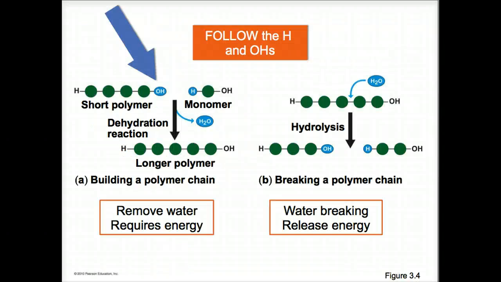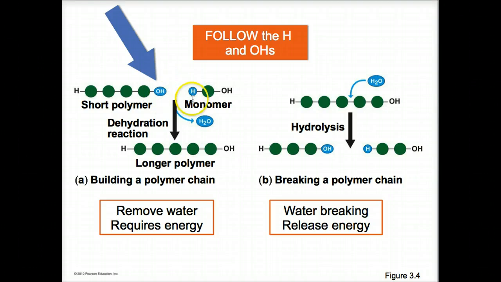All right, so here is a nice diagram of what I just defined for you as a dehydration reaction and a hydrolysis reaction. Let's look over here first on the left-hand side. Here's my short polymer. Here's my individual monomer, remember, because mono is 1. And notice here's an OH group. Remember that functional group I told you about a few slides ago? Here's an OH, which is an oxygen and a hydrogen. And then on the monomer, there's an individual hydrogen.